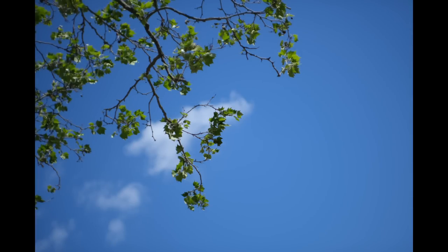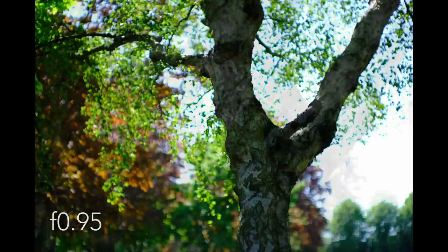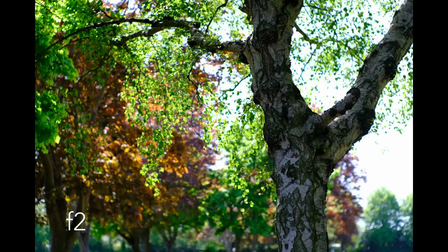Shot wide open, that is, at f0.95. Now, of course, it does get sharper when you stop it down, as any lens will, and it becomes very, very sharp indeed when you stop it down to, say, f4 or f8. But pretty much all lenses will do that. The news here is that shot wide open, although the plane of focus is very thin, if you get your focus accurate, then yeah, this will make some pretty sharp images wide open.